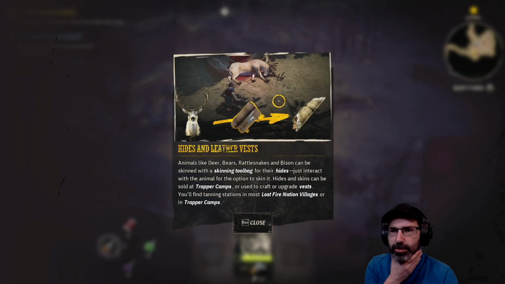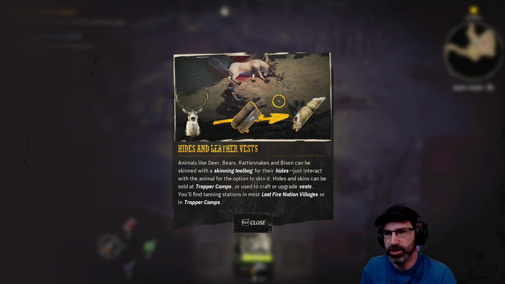Hides and leather vests. Animals like deer, bears, rattlesnakes, and bison can be skinned with a skinning tool bag for their hides. Just interact with the animal with the option to skin it. Hides and skins can be sold at trapper camps or used to craft and upgrade vests. You'll find tanning stations in most Lost Fire Nation villages or in trapper camps.